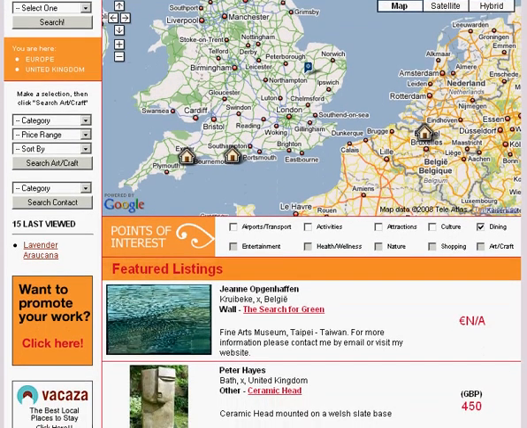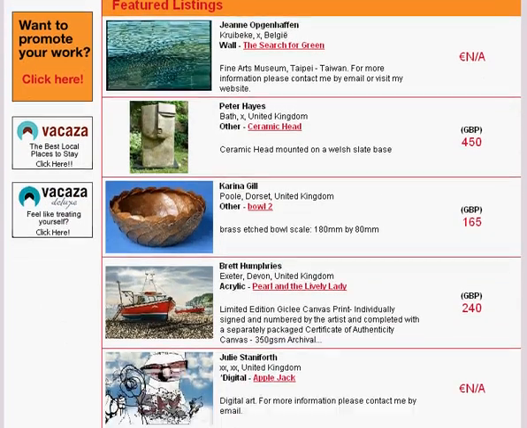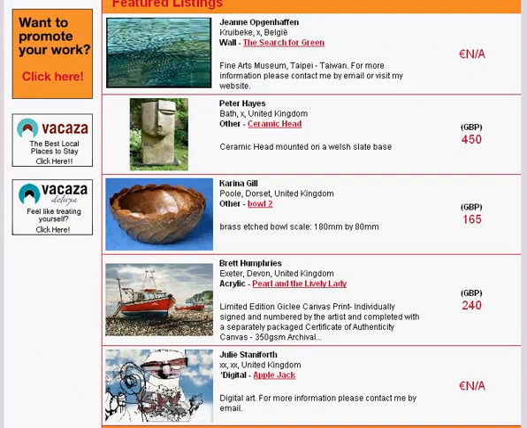Below the points of interest you see 5 artisans and their work. They are randomly picked from the Krazart database. So if you would refresh this page, you would see 5 new artisans and their work. This serves two purposes. This way the Google map will not be overflown with little houses representing the location of the artisans, and all artisans get their fair share of attention from the website visitors.